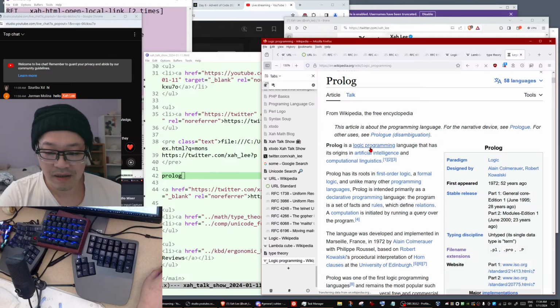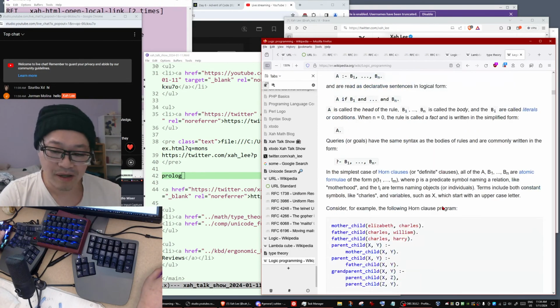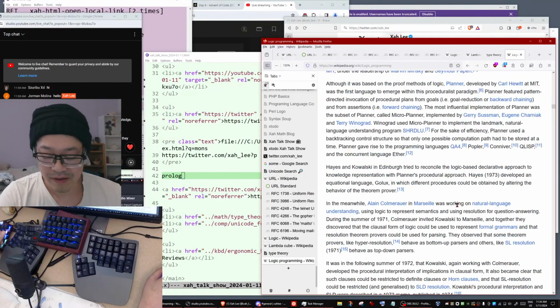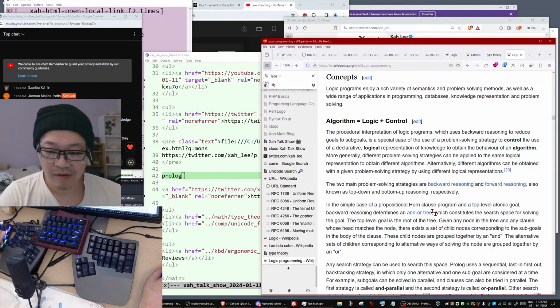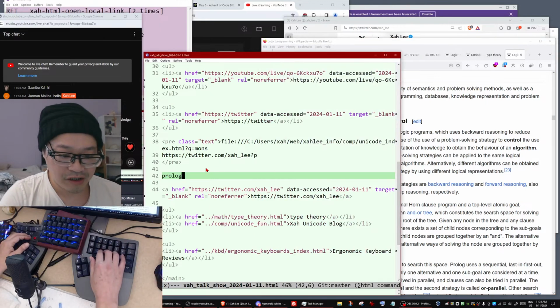Okay, so let's see, logic programming. What are the other logic programming languages? Anyway, logic programming, that's all this logic and proof theory. They, of course, went into programming languages, and of course today we have Haskell and a bunch of others, OCaml, and they all kind of came out of the math foundation studies, including Turing machines and lambda calculus.